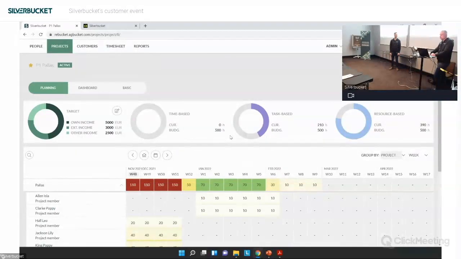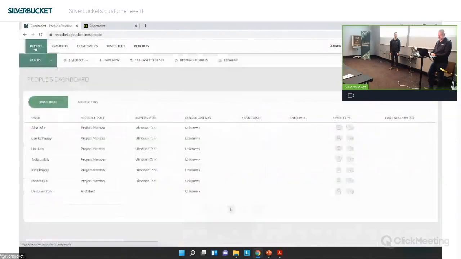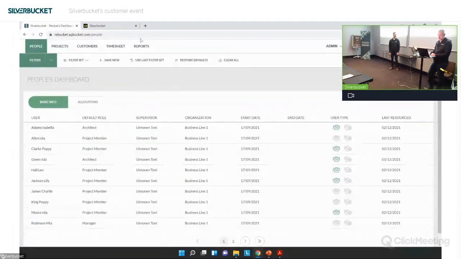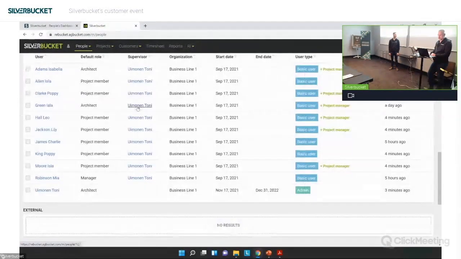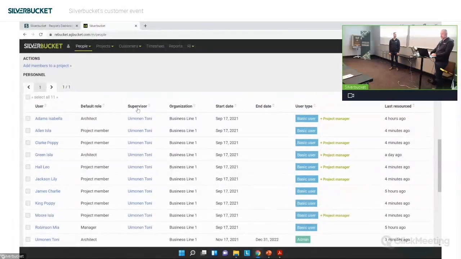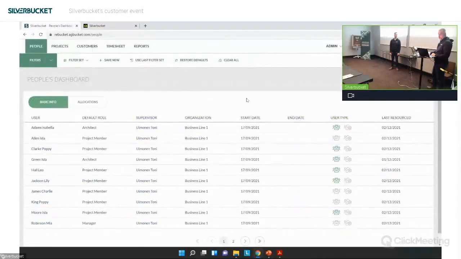So that was about the projects. We could now look at the people side a little bit. Let's look at the old version. We have the people listing. And here we have the new version.